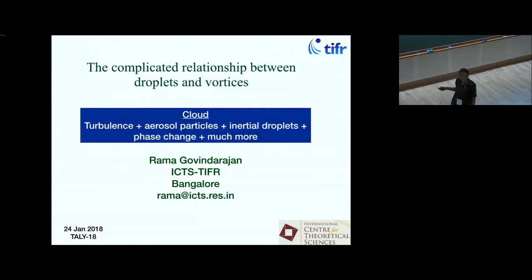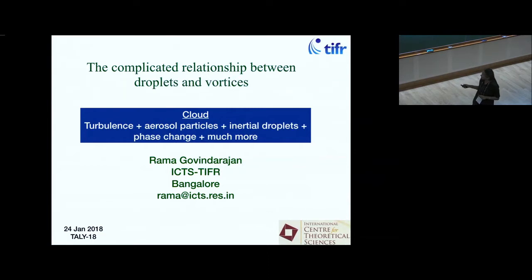It contains aerosol particles which are very crucial to the formation of rainfall, because droplets need aerosol particles to sit on them to be able to condense onto. So if you did not have any aerosols, then there would be no condensation at these small levels of supersaturation. So you then get droplets which are inertial, namely they're slightly larger than point particles and they have therefore inertia of their own, and that will be crucial to what we are talking about.